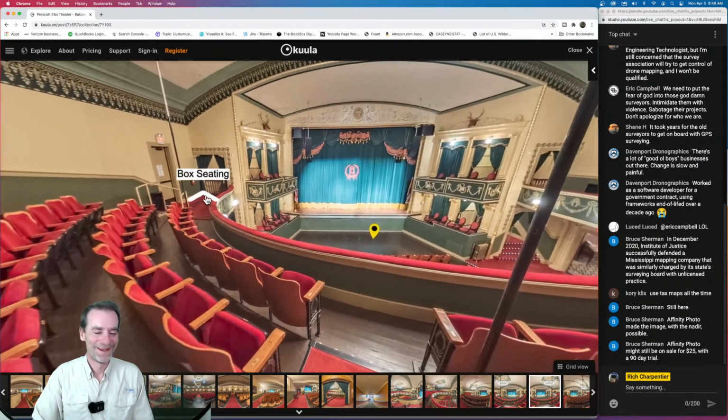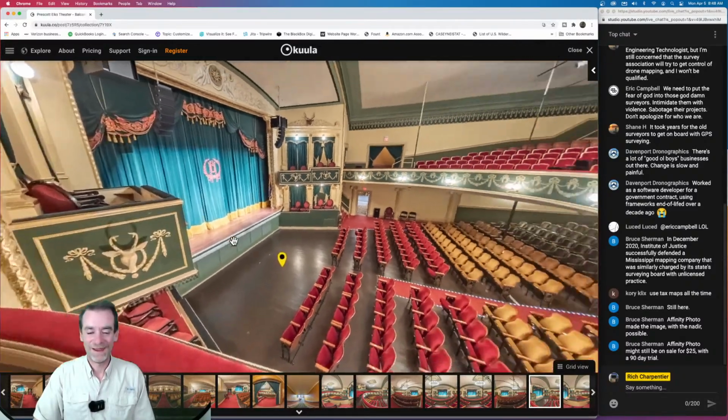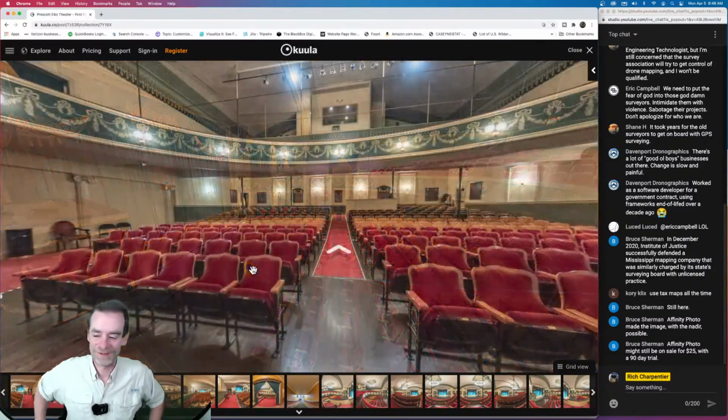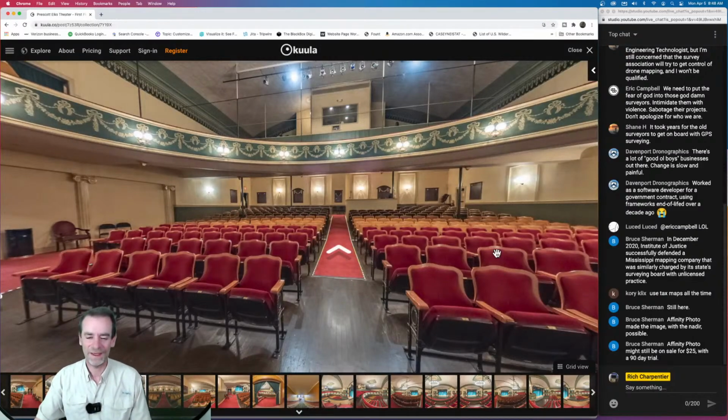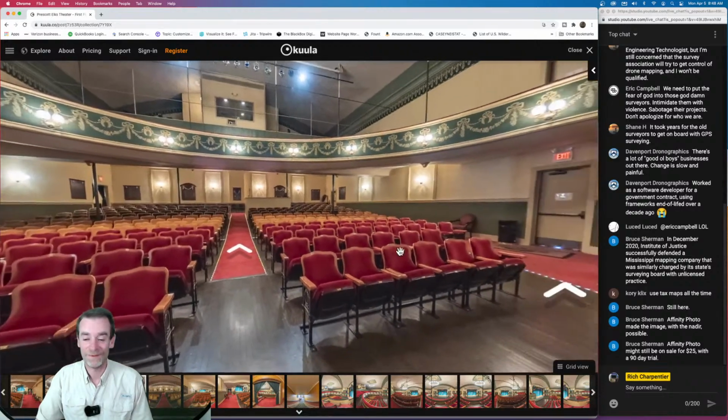So anyways, I'm going to go over to the box seating over here. So there's one of the boxes on that side, and we can hop on down to that first floor. And there we are, center aisle. It is an absolutely beautiful theater.